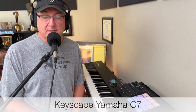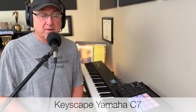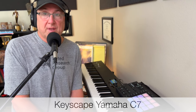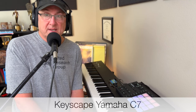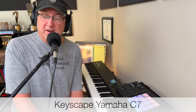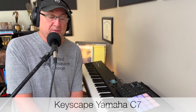So I have to be honest, this is my go-to piano. It's a Yamaha sound. It's a Yamaha C7, which I think, in every studio that I've ever been in, the Yamaha C7 is what is in the studio, and it sounds a lot like this. And so I'm very, very prejudiced towards Keyscape. It's my current piano of choice.